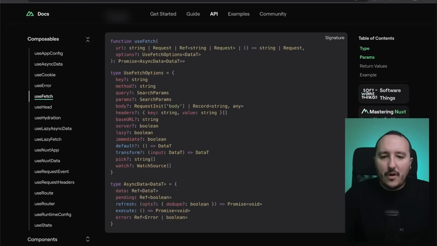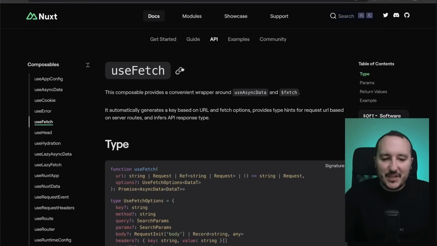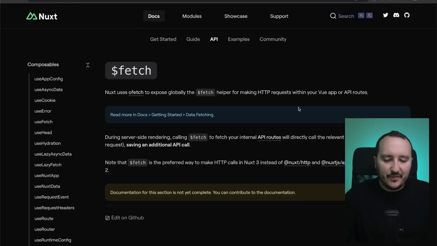And if we go on the API documentation of Nuxt, we can see that the definition of useFetch is, exactly what we read, a convenient wrapper around useAsyncData and $fetch. So it's a combination of useAsyncData and fetch. And if I click on $fetch, we see that $fetch is actually a function that is globally exposed, and that function comes from a library called ofetch.